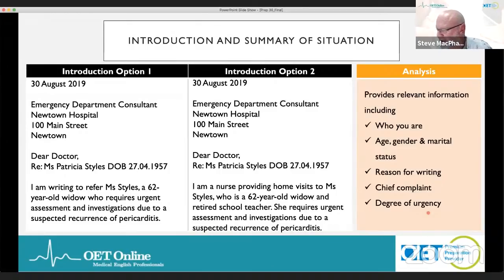Okay. Now, some people are saying option one. Some people are saying option two. Good. And it's good to have different opinions. I have a personal preference for option two, just because it says who you are. And might I add a point of difference? You don't need to do that, but I would, and it's not going to be for every set of case notes, but who you are in relation to the patient does fit into the ISBAR framework. If you do look at many sets of case notes, you will see little pieces of information that just set the scene a little bit, that provide the context for the letter. Makes it real, everyone, not just an exam, real communication.